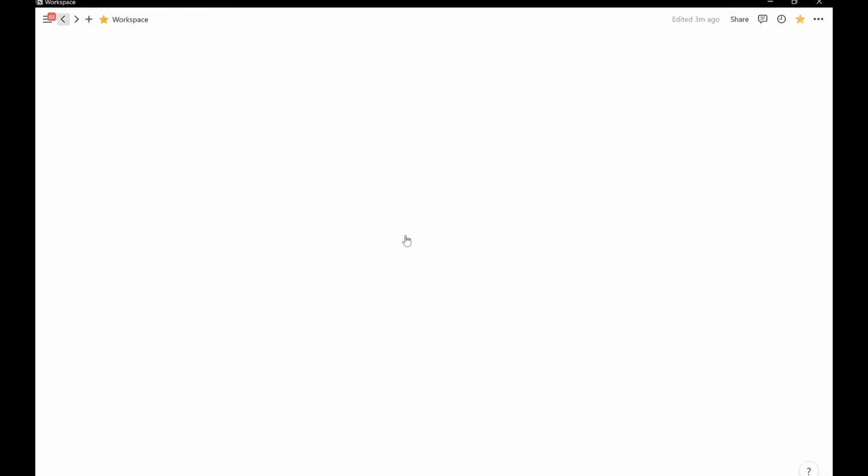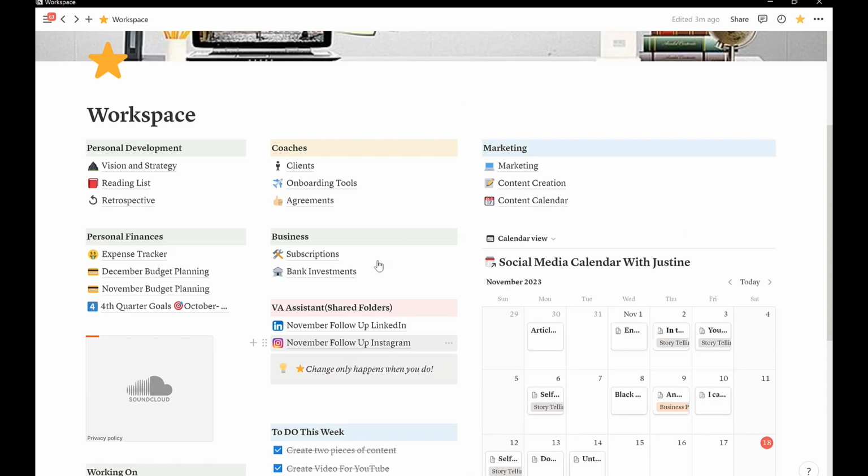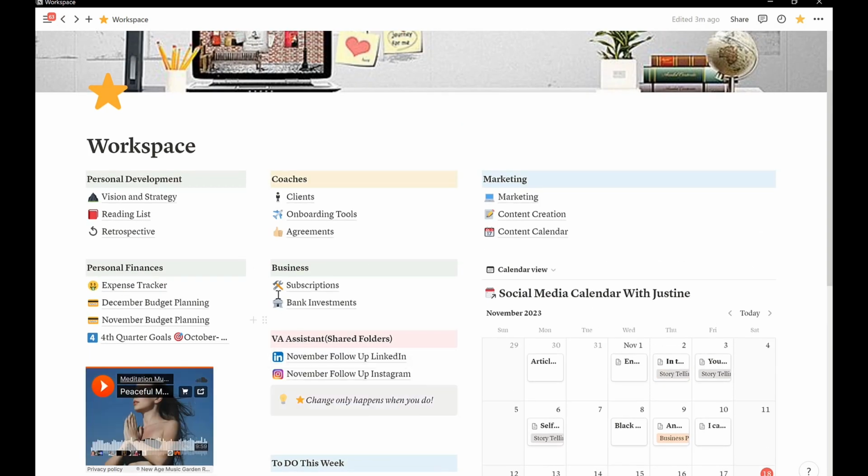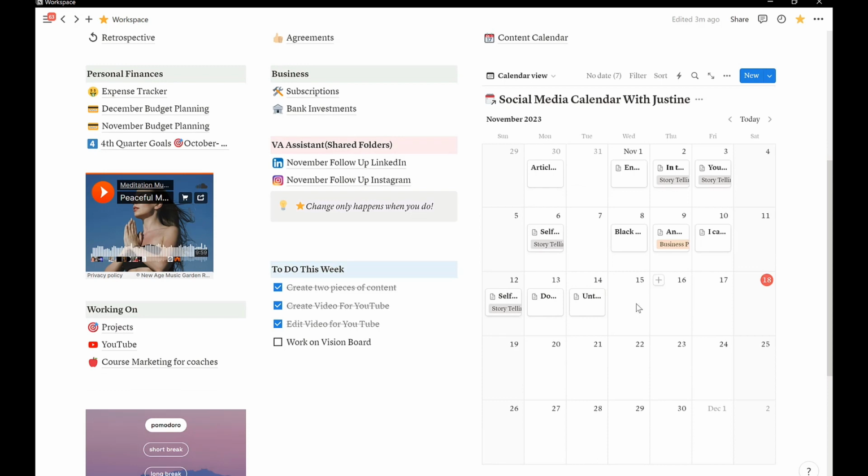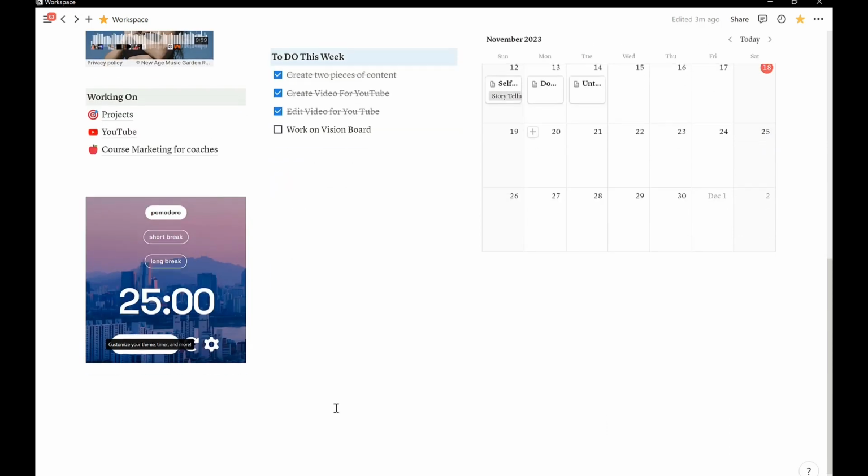So this is one of the cool features that Notion has. You can add stuff to your calendar and see what's happening in real time. So yeah, here is a Pomodoro clock.